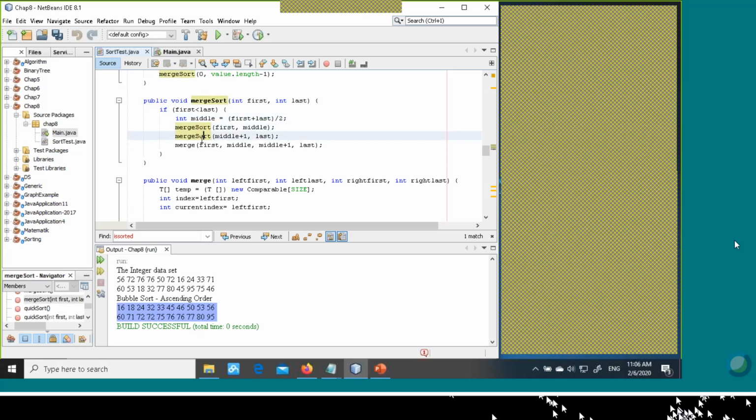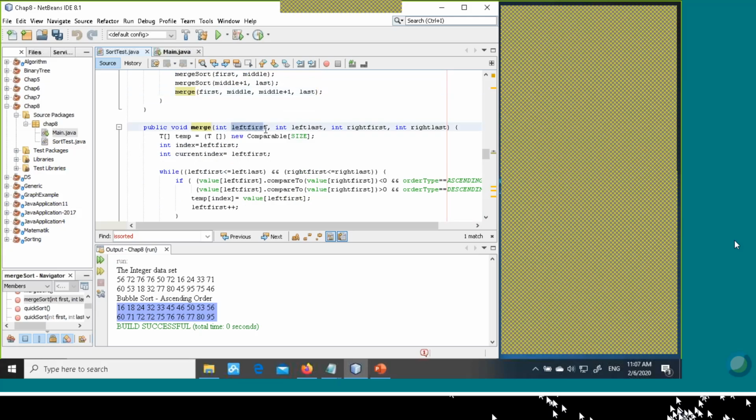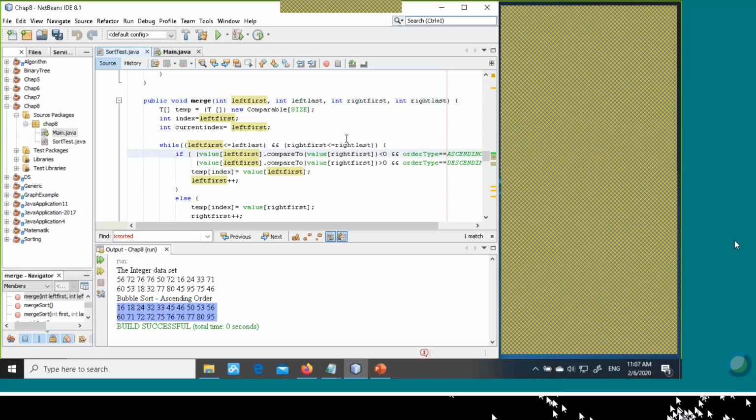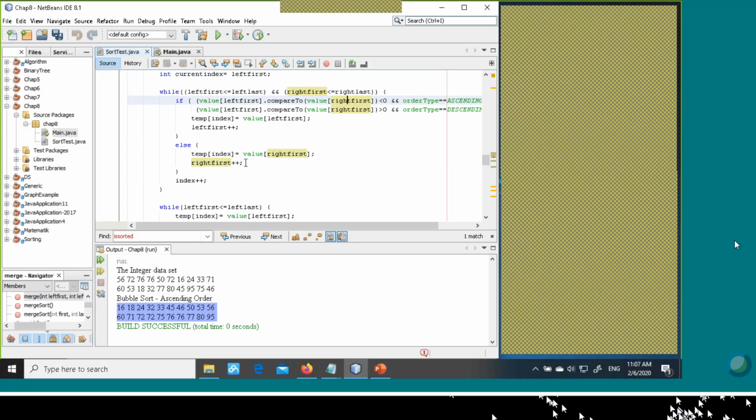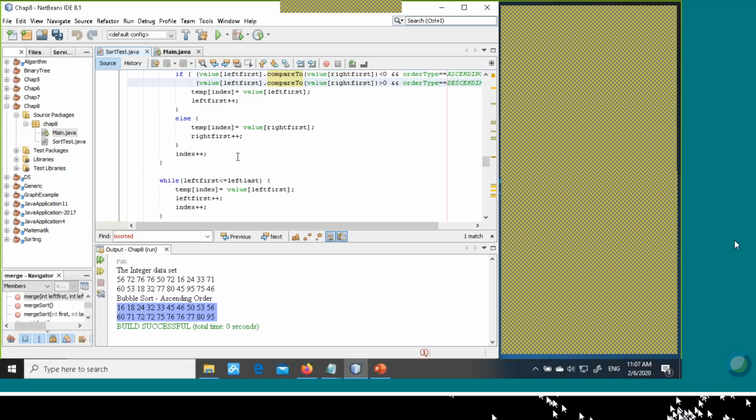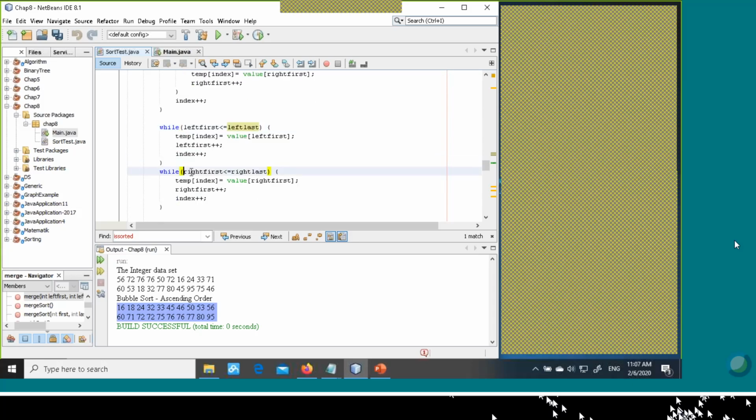After merge sort, then merge them together. When you merge them together, you will have the left and right. So when you compare the left first and the right first, when this algorithm is run, if sorted already, it means you keep on adding the left to the temp array, until the left is more than the right, then you add the right. It can be integer or character or whatever you want to sort. If there is still an item left, you check whether there is still an item in the left and still an item in the right.